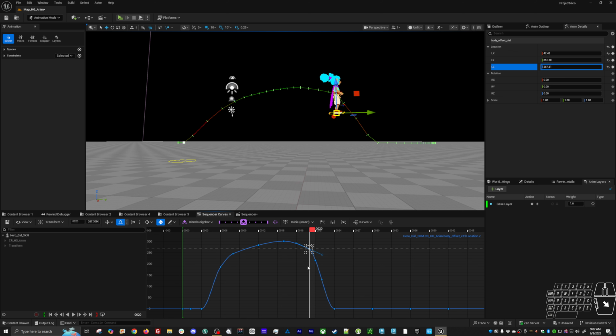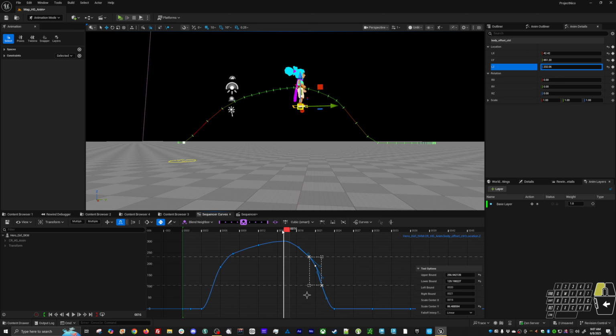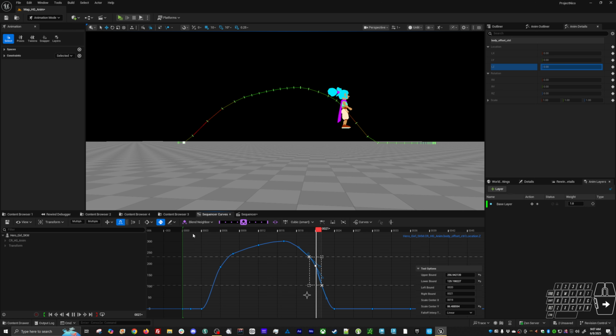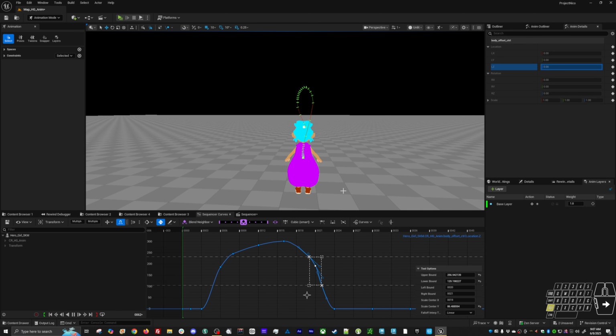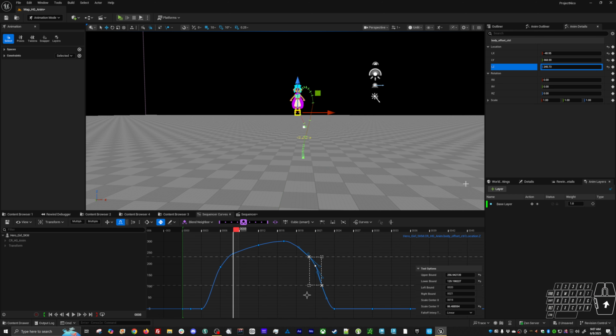Go to Z. Bring that down. Really, I'm just working on our base action. Everything we're going to do from here on out will work on top of this action unless we want to change it. So gotta check it from these different angles.